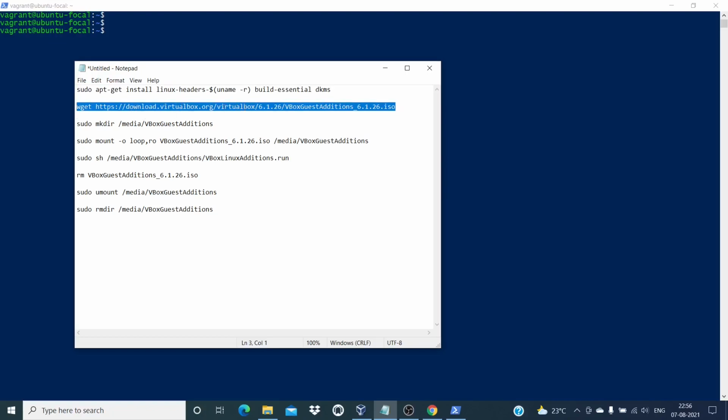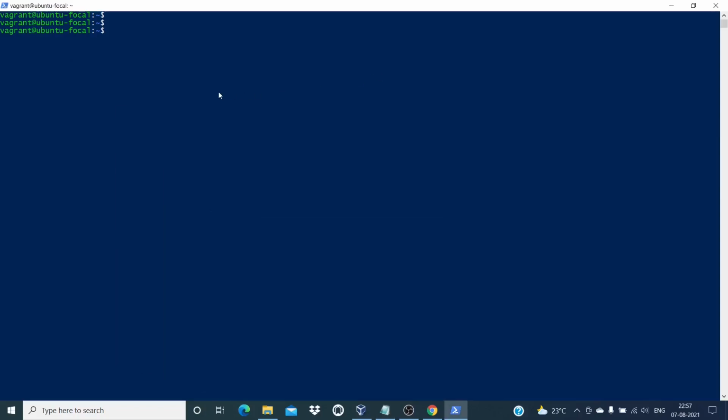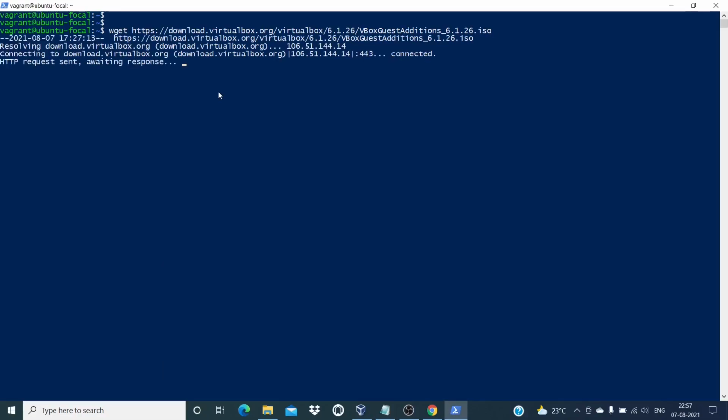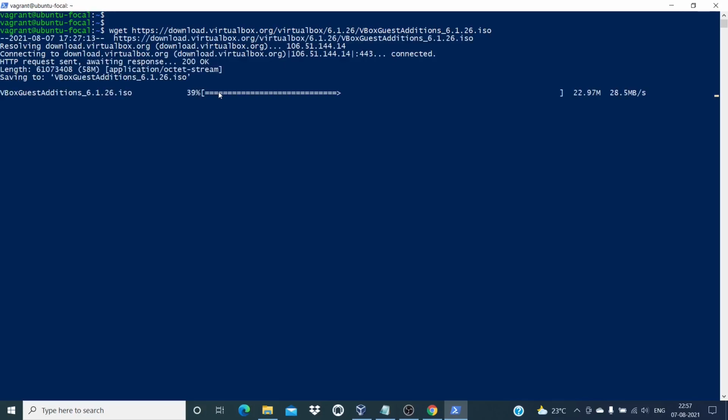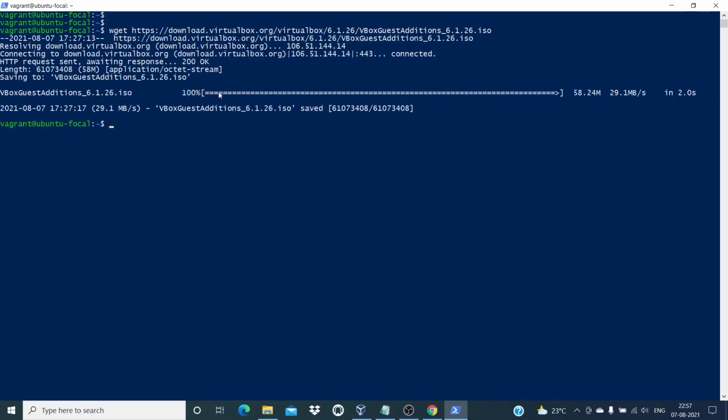You can see this is the same file link, because I'm using VirtualBox version 6.1.26, and I am installing the same VirtualBox guest addition. Okay, it is quite quick. Alright, so now we have an ISO file here.